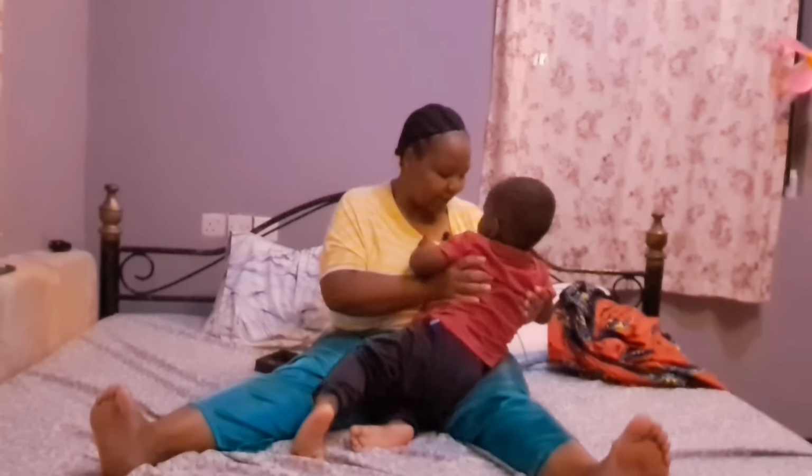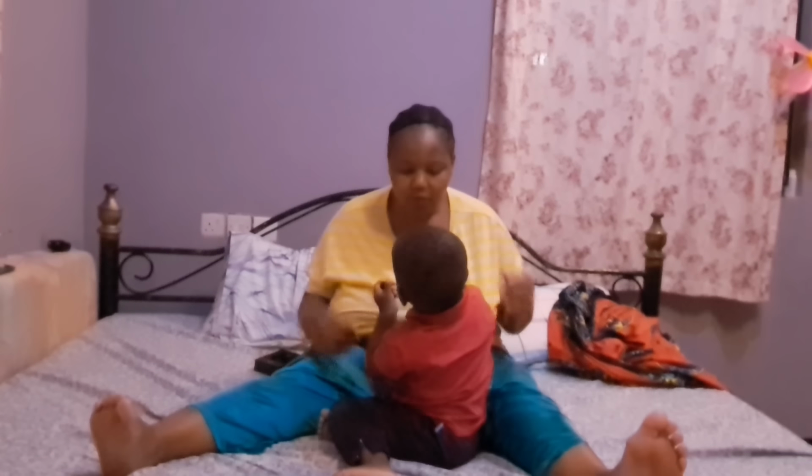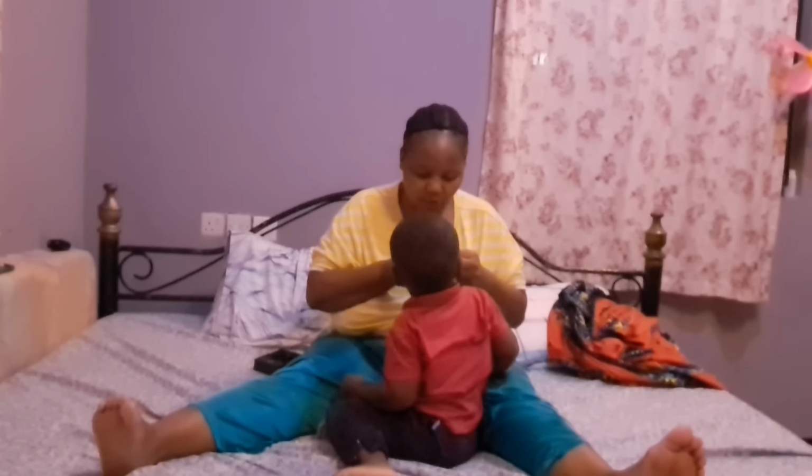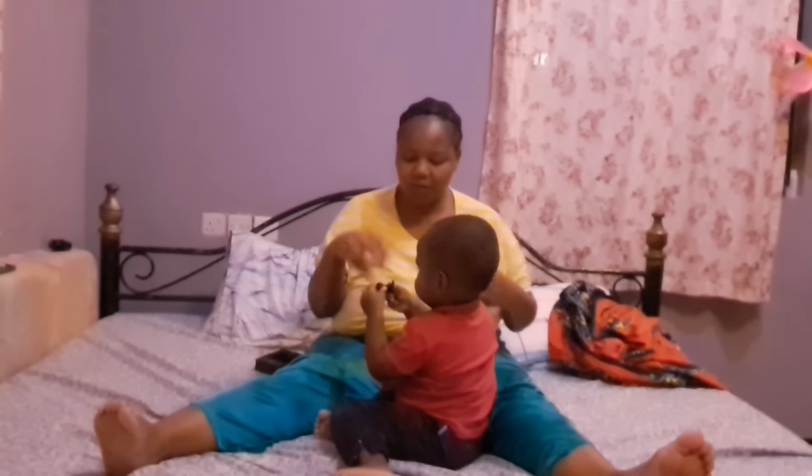mouth. We are doing a demonstration on how you can breastfeed your baby without pain. First of all, the nipple should touch your baby's soft palate. In the mouth, at the end, there is this hard palate where you can put your tongue, but as long as you extend your tongue further, there is that soft part. They call it the soft palate. In that soft part is where your nipple should be.